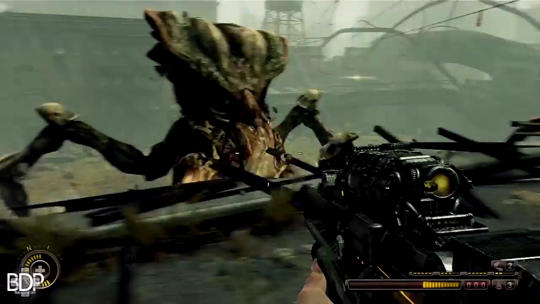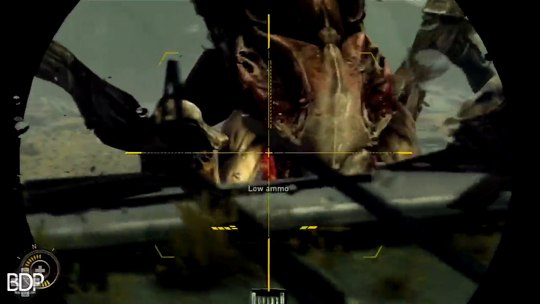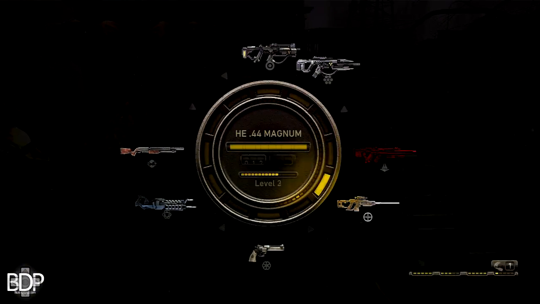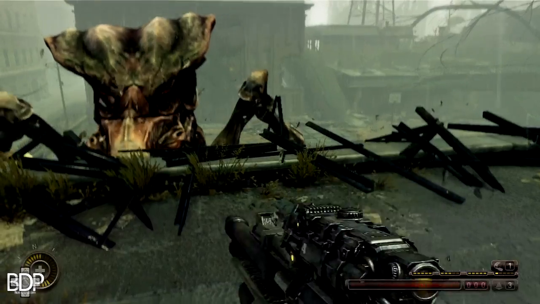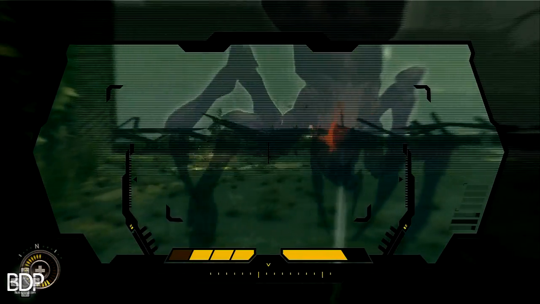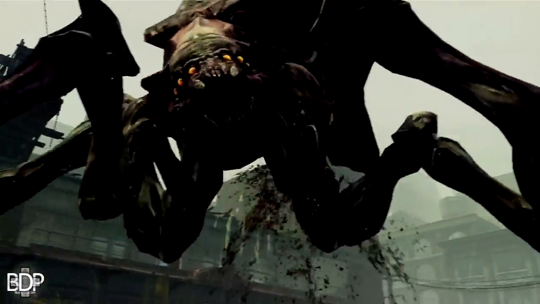But I should be using the auger at this point already. This fight will probably be over. I don't know why it took me so long to remember that this is the strategy for dealing with this thing, especially because the auger does tons of damage. As you can see, when you scope, it'll highlight that area for you to shoot perfectly, and eventually this thing's going to drop dead and move on to the next chapter, and we'll see you there.